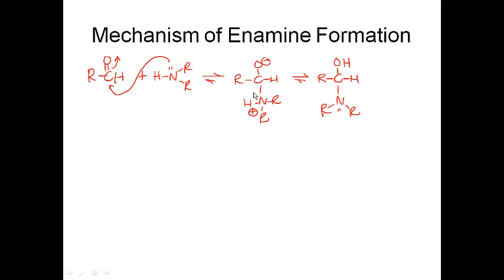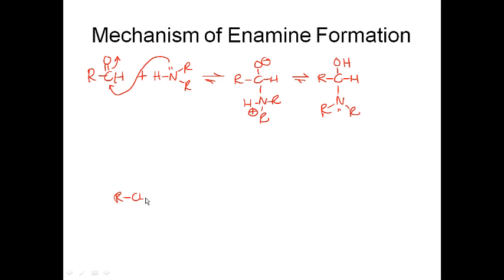It happens between two molecules as opposed to intra within the same molecule. But either way, you get this neutral molecule. So here's the problem with this neutral molecule, and that is I got no hydrogen on the nitrogen to lose to form a carbon-nitrogen double bond. So here's what then happens.